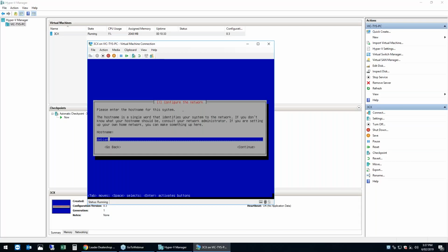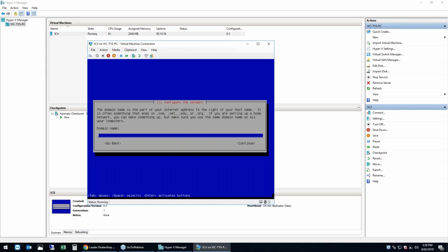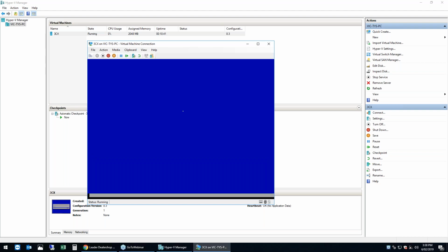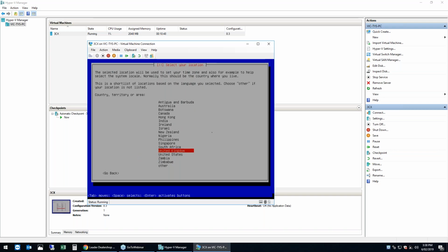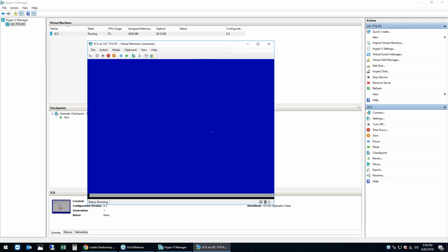So obviously here, if I go back out of here now, configure the network, find the right screen here, jump out of Hyper-V. I'm going to configure it via DHCP because I'm on the Leader corporate network. I'm going to click continue on that, put no domain name in, and off I go. You need to statically set the MAC address. Click enter on here. Go through this now.